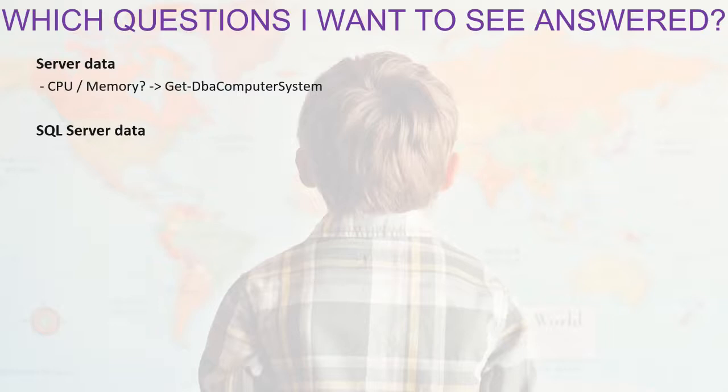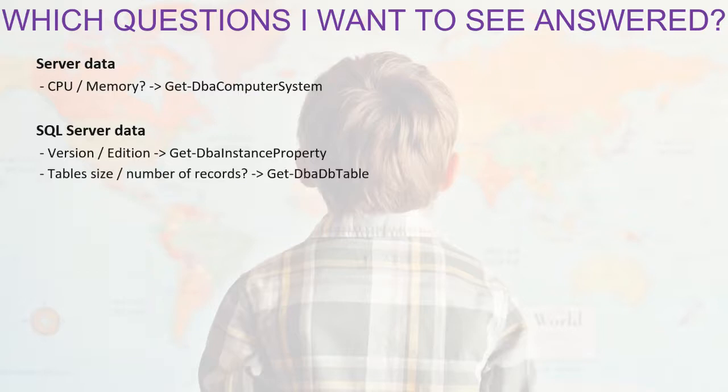If I want some SQL Server data, let's say the version or the edition, I can use Get-DbaInstanceProperty. But what if I want some table size, the number of records that a table has? We can use Get-DbaDbTable. Some cases need a command that accesses both the server itself and the instance. For instance, Get-DbaDiskSpace will gather the disk space, and will also tell you if you have SQL Server files on those disks or not. So that's why it accesses both the server and the instance.